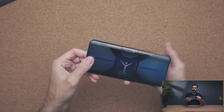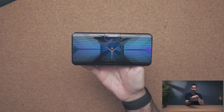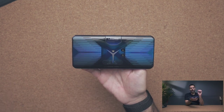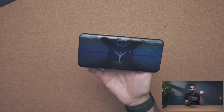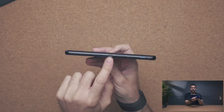Gorgeous. Now this device is blazing blue, but I also believe it comes in a red color as well. And the reason why this phone is called the Duel is because it has a lot of dual characteristics, like two batteries, for example. It has more than two cameras. It has two USB ports. So we have one USB Type-C port.